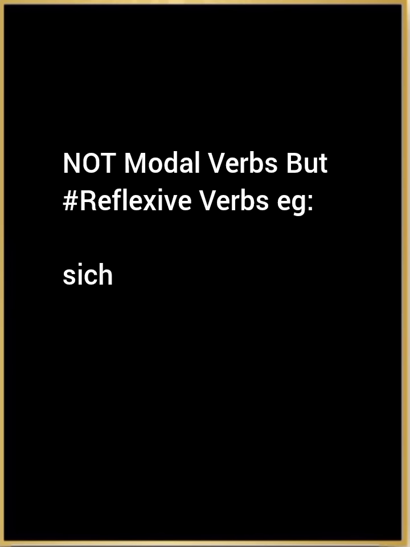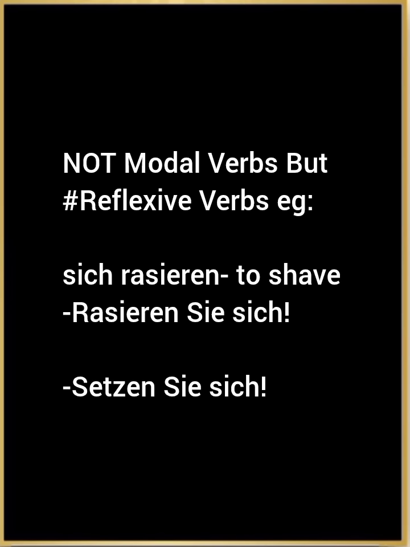And how about the reflexive verbs? Simply again, you just begin with the verb and then Sie. The only difference is that we're now adding the sich, like in the example of sich rasieren, to shave. So you'd request somebody, Rasieren Sie sich. The format is the same. We begin with the verb and then Sie. Rasieren Sie sich, shave. Or Setzen Sie sich. Setzen Sie sich, sit down.